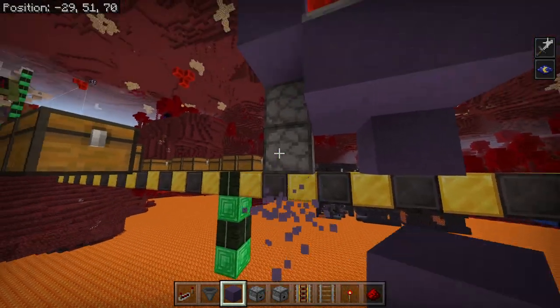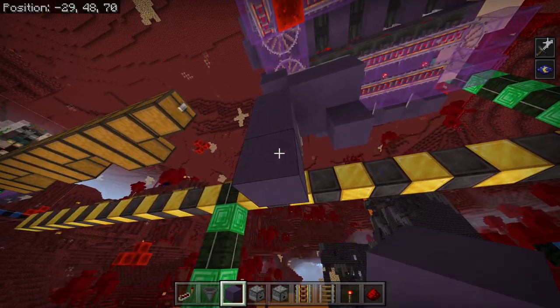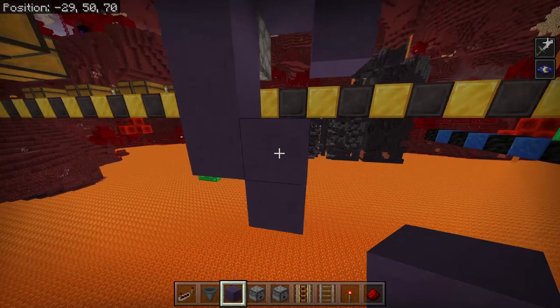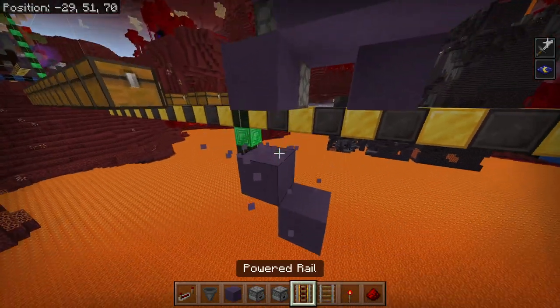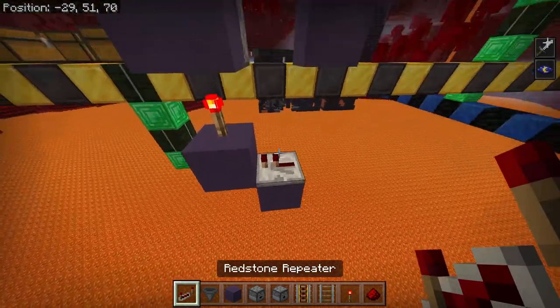I'm going to go ahead and break the temporary block. Have a block right here next to that dropper. Come down two blocks, over one and down one. I'm going to break that block and that block. Here you'll have a redstone torch. Here you'll have a repeater on one tick.